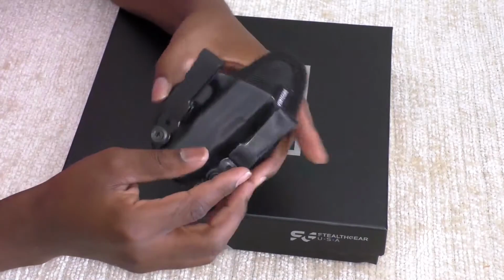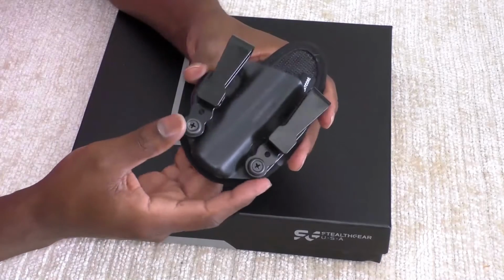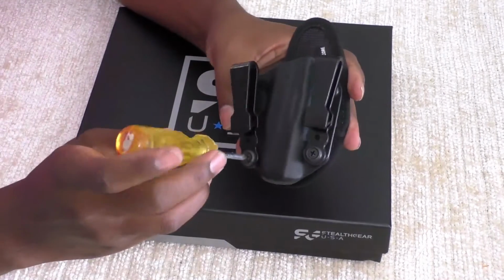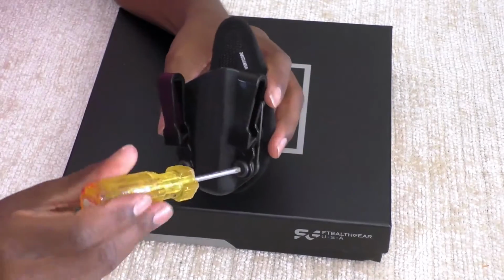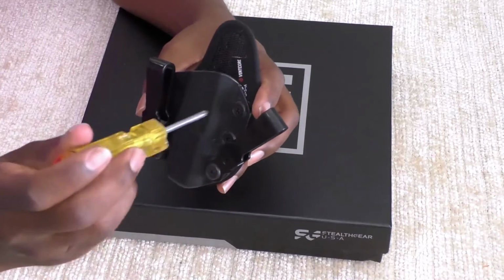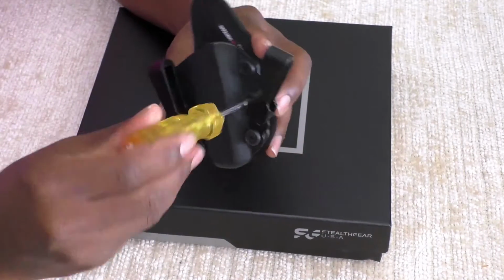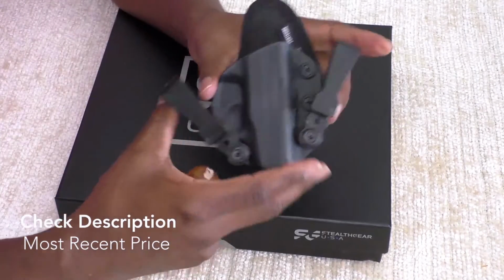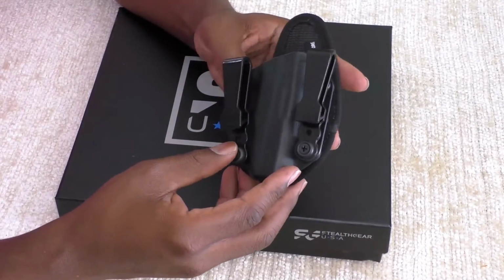It has these belt clips that go right over your belt instead of sliding through, so you can pop it on and pop it off at will. And for your retention settings, it's going to be just right underneath those clips. Then you can cant these clips depending on what your needs are. You can ride them straight up and down, or you can ride them out to the sides.